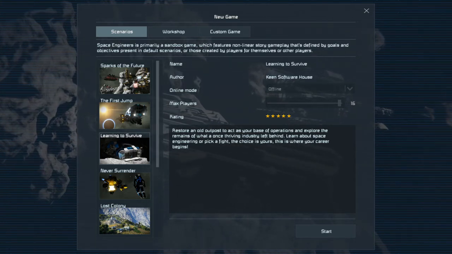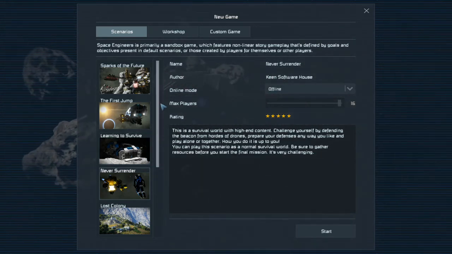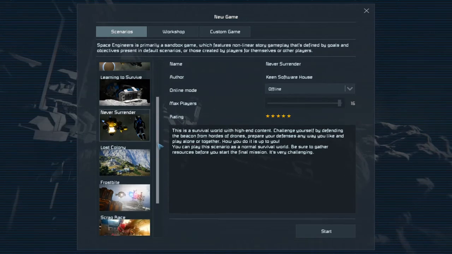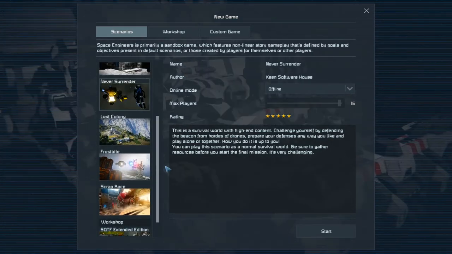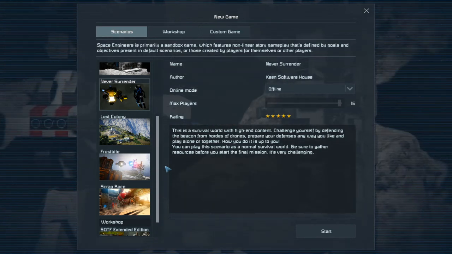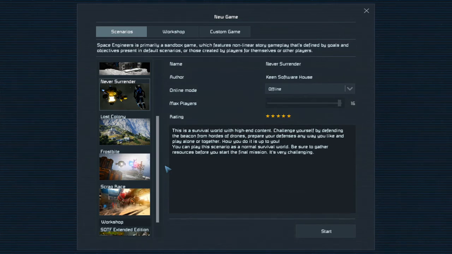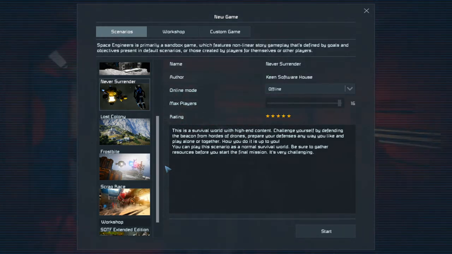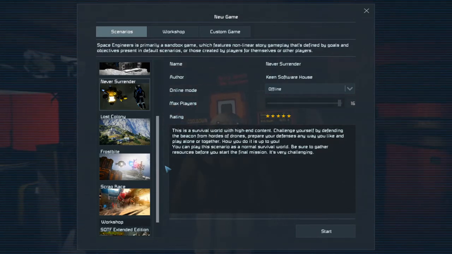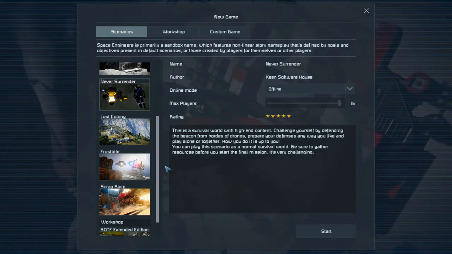And the other one here that's really cool is Never Surrender. This is basically a survival scenario with an end game where Keen has built some pirate drones and stuff. And there are achievements for doing this up to, I think, like 100 waves. I haven't actually done this scenario yet. I do have a save utilizing it, so once I get a bunch of stuff built, I will be trying that out. I may do a video of me doing that.